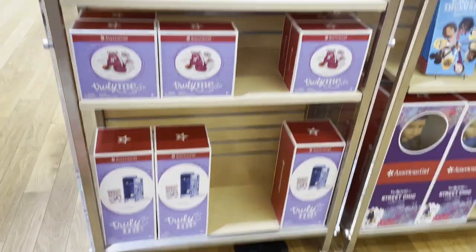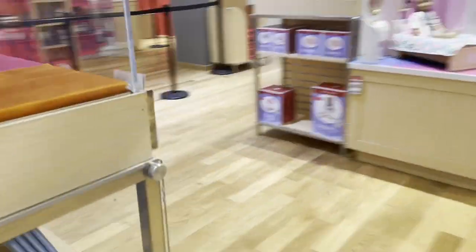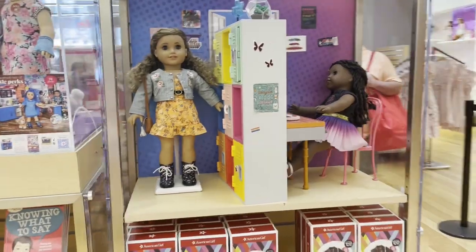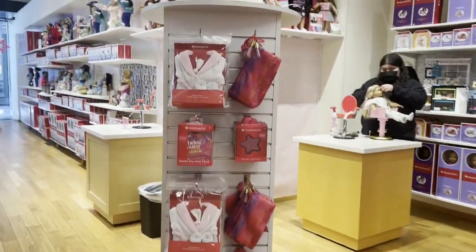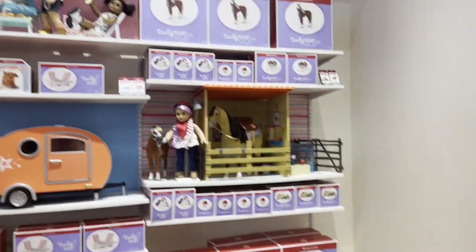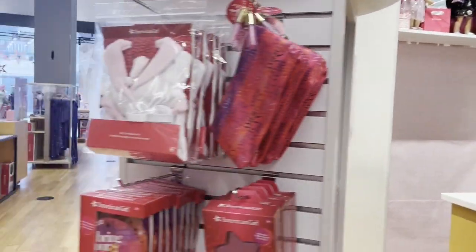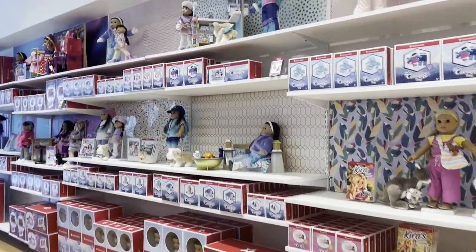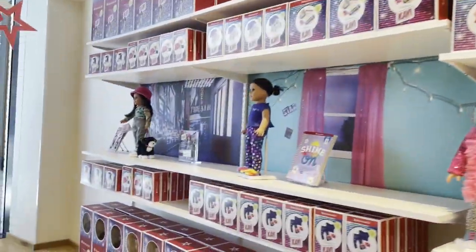Let me know if you guys have seen those before. Going back into the middle, we had the basketball, kind of back-to-school displays, and then we had the American Girl Coffee Shop display. And then we had the rest of the World By Us display. And then we're going back into this nook, which is right next to the checkouts. In this nook, they had some hairstyling stuff — robes and some hairbrushes. They had some more Truly Me displays, such as the horse stable, the American Girl Camper, and the pets shop. And then officially to the left of the store, right as you walk in, is the Girl of the Year wall. They had Kavi, Corinne, and Kira — all of their collections are displayed along this wall.